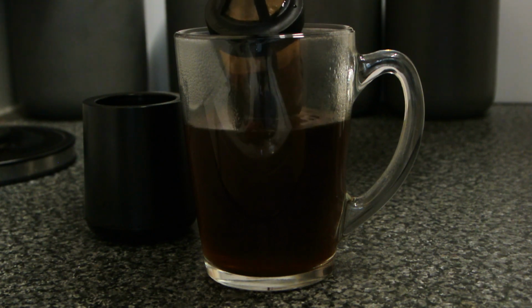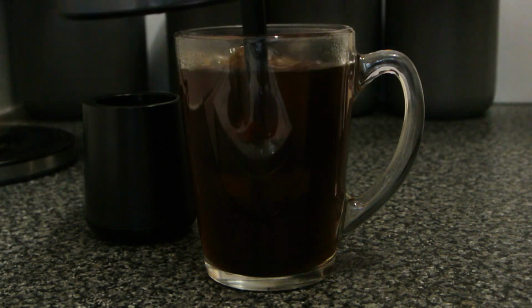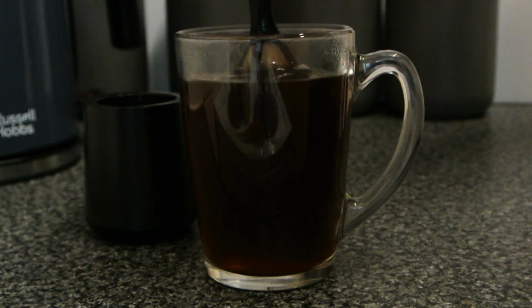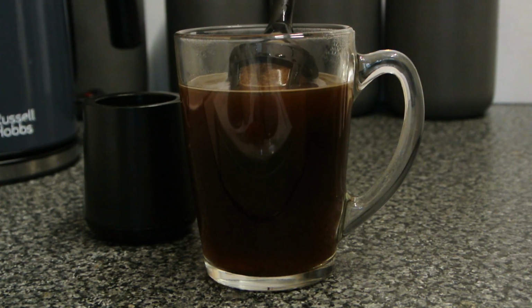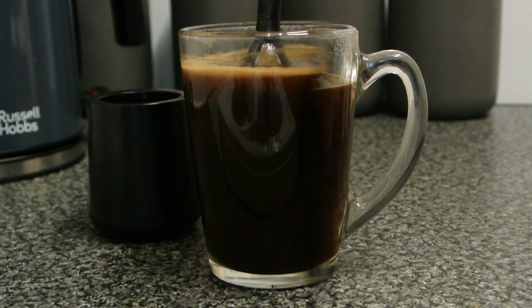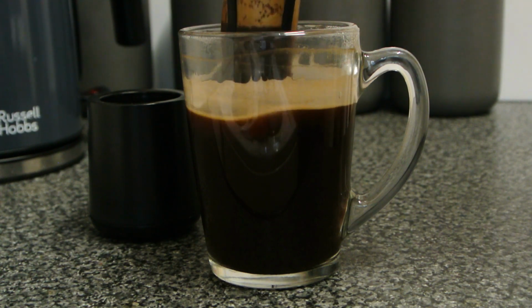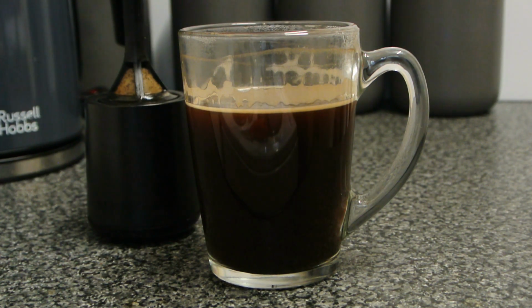And then when you've got to how much coffee you want, submerge the coffee stick, give it a little twist and a little stir, and then just leave it to infuse for a couple of minutes until it's at the strength that you like. So when you're ready, you can remove the filter or the stick out of the coffee, let any coffee inside drip off, and just place it into its drip tray, and you are left with a very nice cup of coffee.